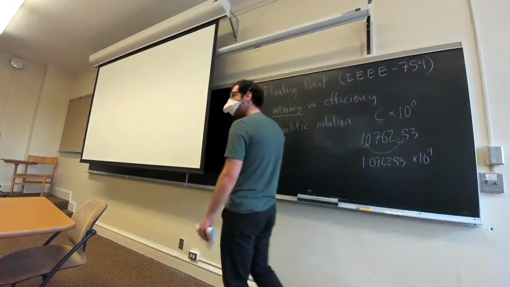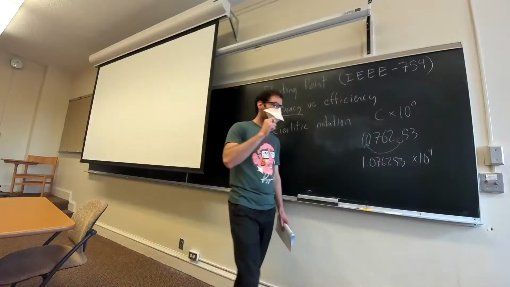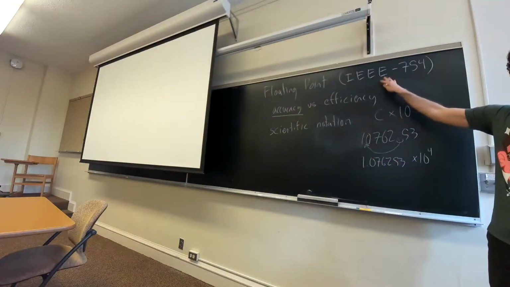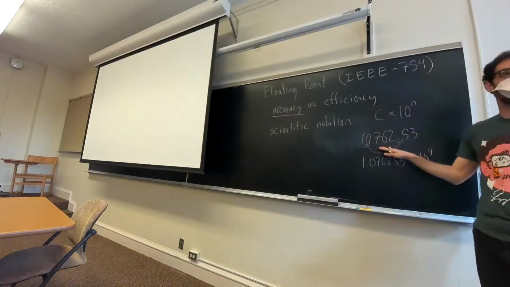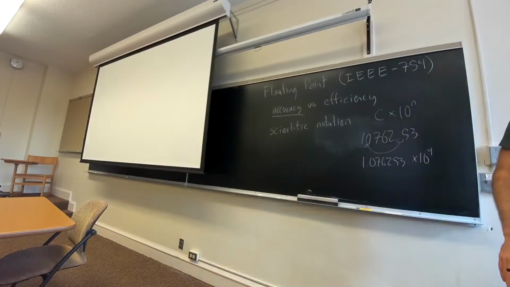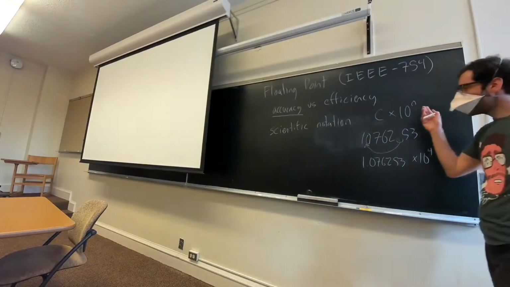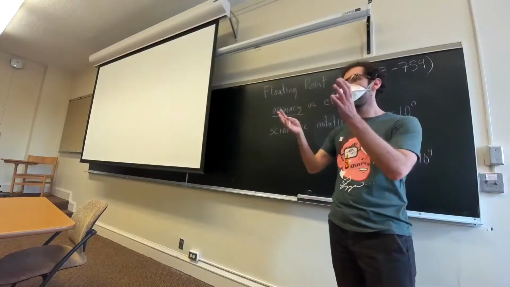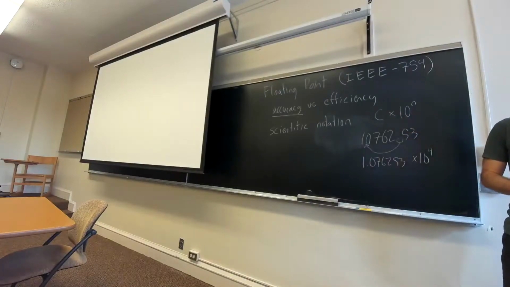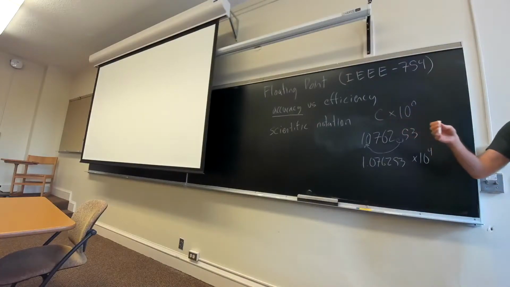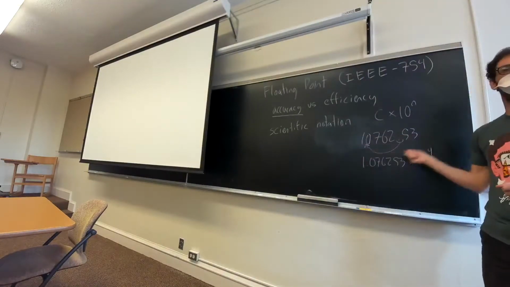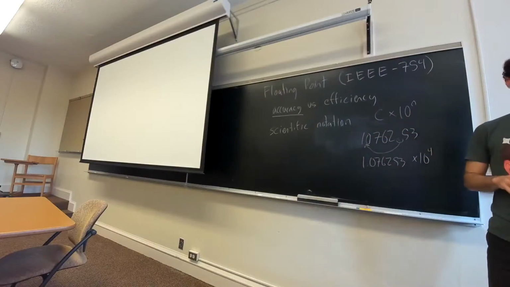So I'm bringing this up because when we look at this IEEE 754 standard, we are going to use the binary form of scientific notation. Now, can anyone think of a reason why, given a fixed number of bits, we might prefer to represent something in scientific notation rather than using bits to represent the full non-scientific notation value?